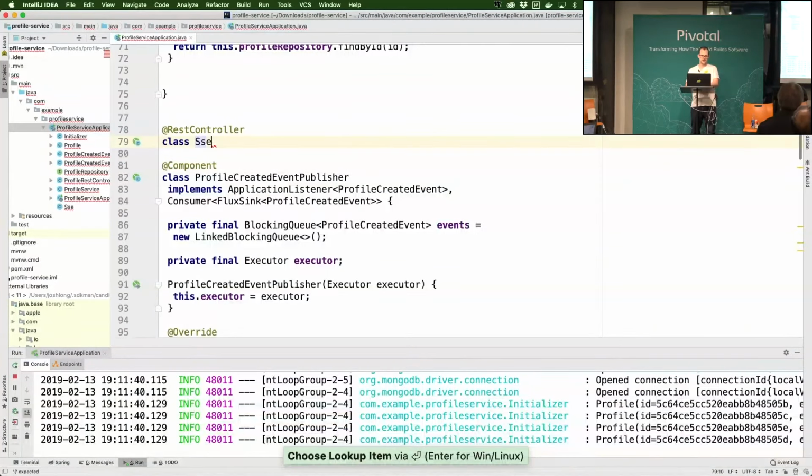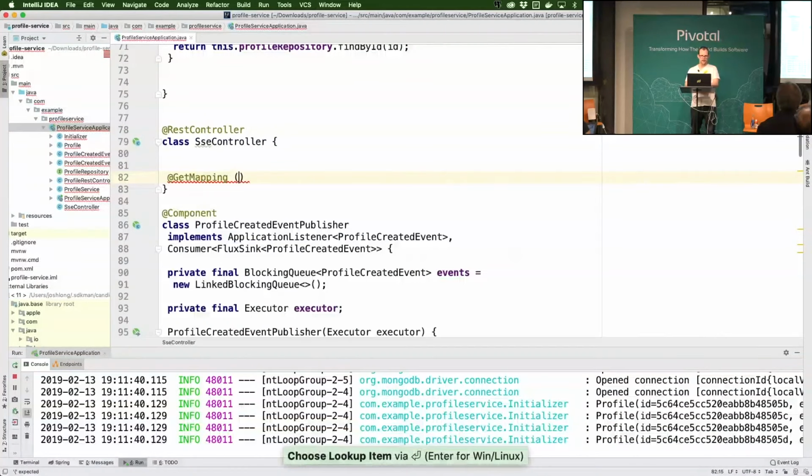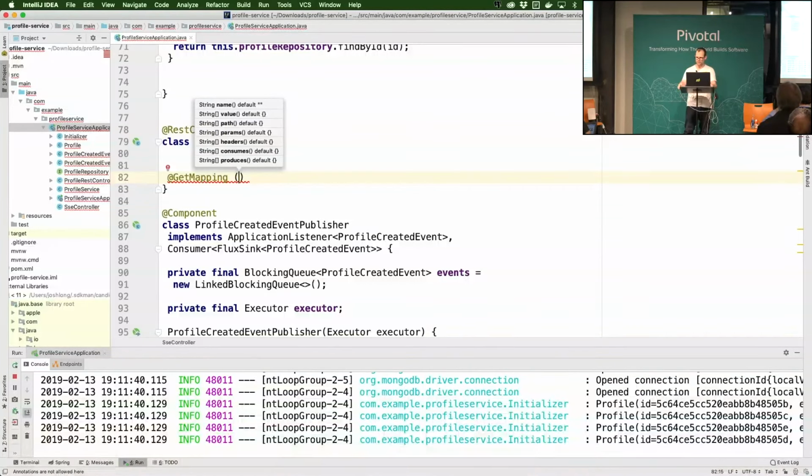Class SSEController. And this is going to be an endpoint that produces server sent events. Now server sent events are a content type, and the browser or any other client that knows about this content type will know to not close the connection as soon as the first results come back. It'll know just to keep the connection open and just let the data stream as long as it can. The benefit is that this is a great way for servers to communicate to clients. It's a unidirectional channel, though. It's server to the client, not the other way around.